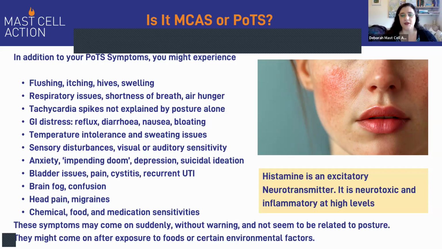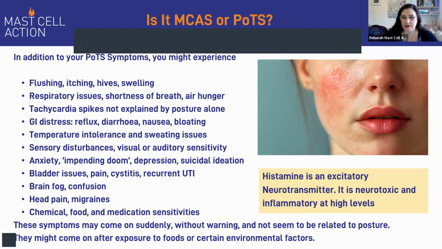What's happening? You might be getting gut issues, which might be correlated to foods potentially again, or not just foods, but respiratory inhaled triggers can also affect our gut and trigger the mast cells. Temperature intolerance and sweating after eating, or again after exposures. Sensory disturbances again, that feeling of impending doom and changes in your mood, which come and go. You're not an anxious person, you don't have anxiety all the time, but suddenly out of nowhere, you suddenly think, oh, I feel terribly anxious. And then it suddenly goes away again. That could be a reaction to something.